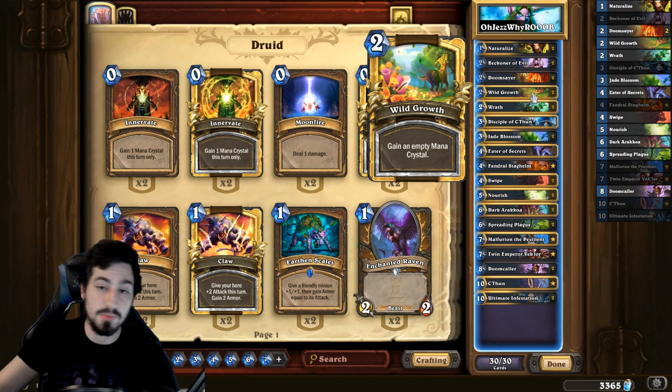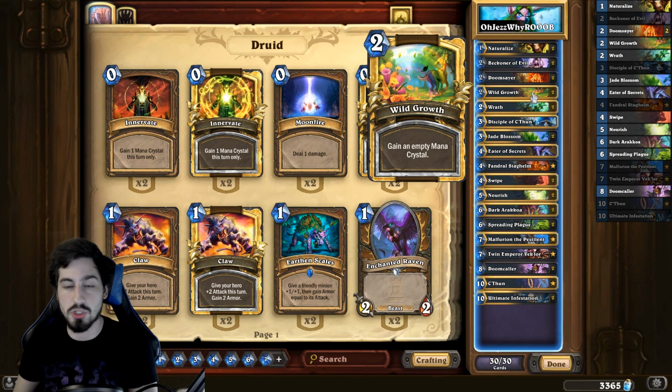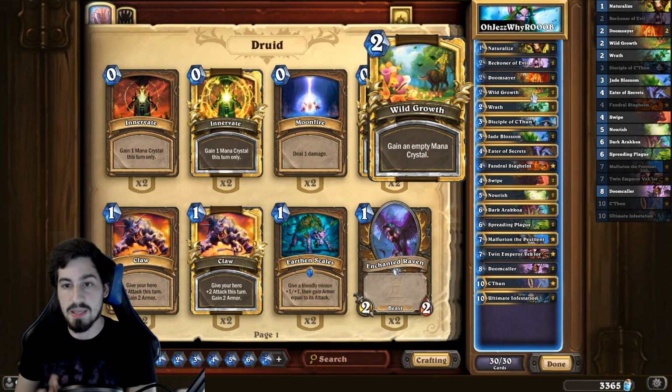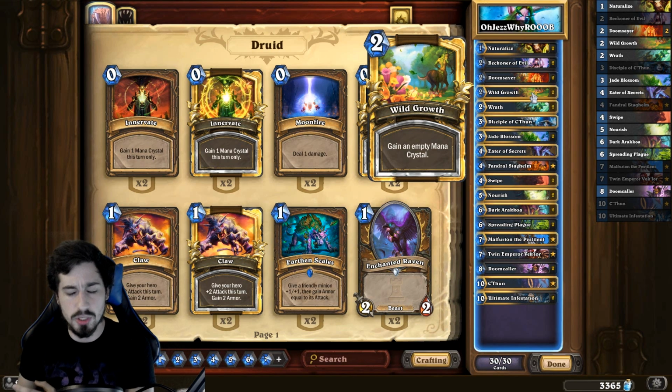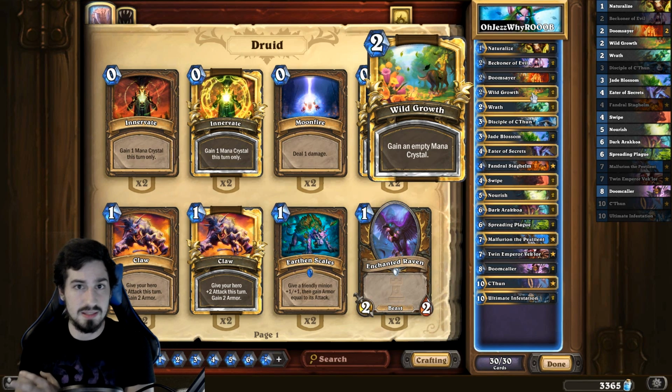Cards like Wild Growth are absolutely staples in the deck, playing 2 of these. The ability for Druid to cheat mana has always been one of its strongest suits, being able to excel through Wild Growth, Jade Blossom, Innervate, which was just recently nerfed, and Nourish. Most of the time you're able to hit 10 mana before your opponent hits 6 or 7.